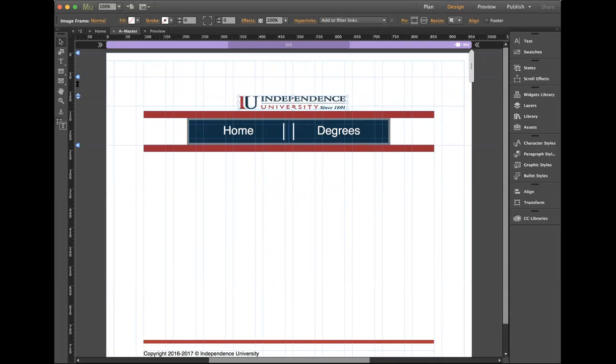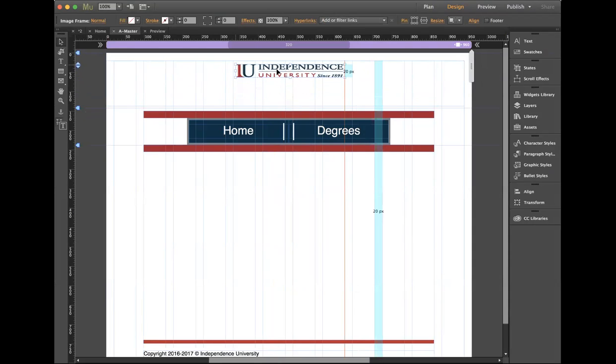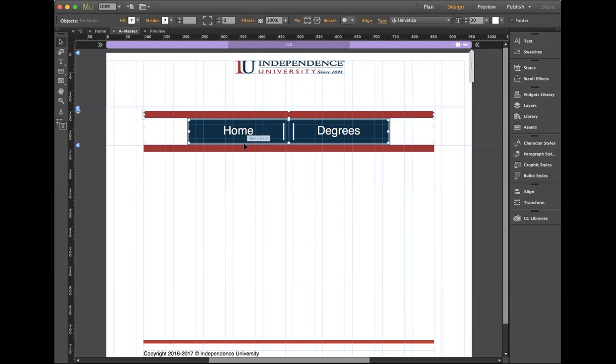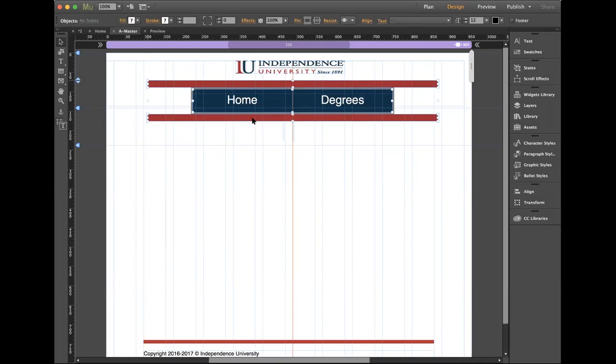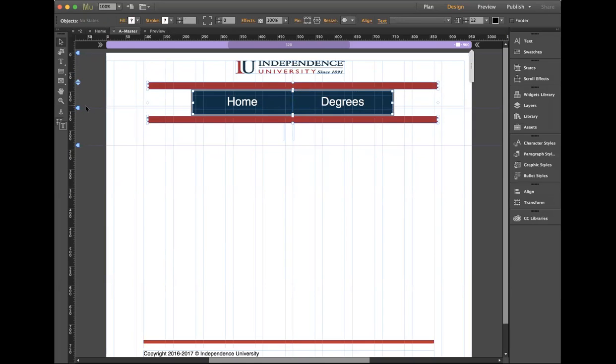And remember last week, your header needs to be within the header section. That is the 2 lines at the top. So we need to move all of this up. And pull your header line back down where it goes.